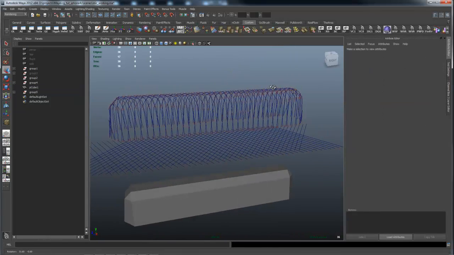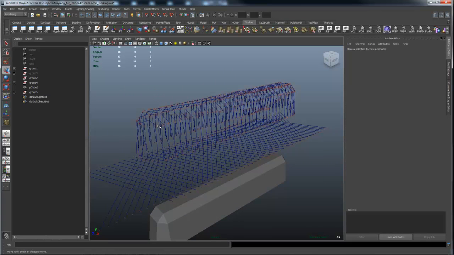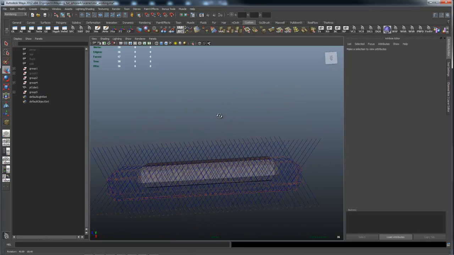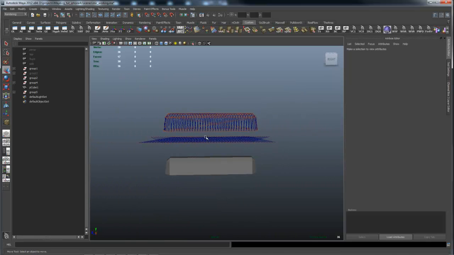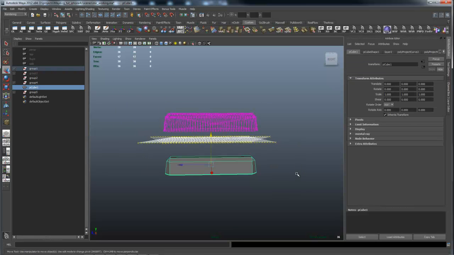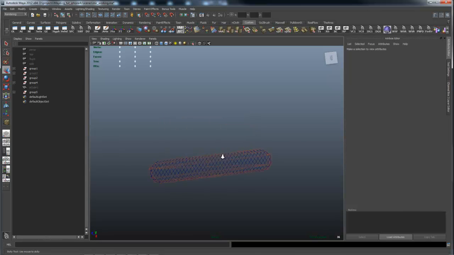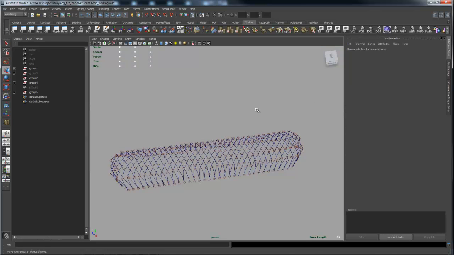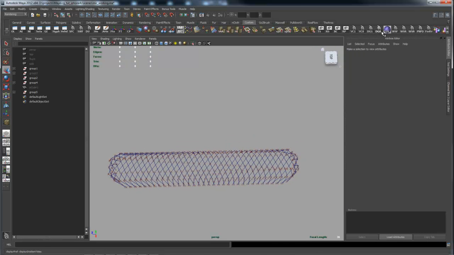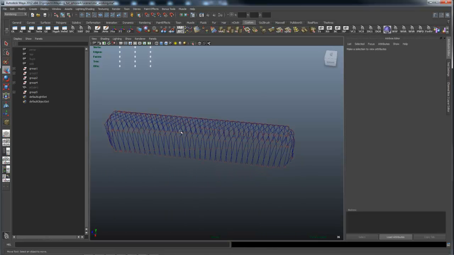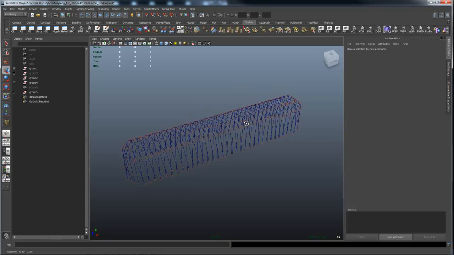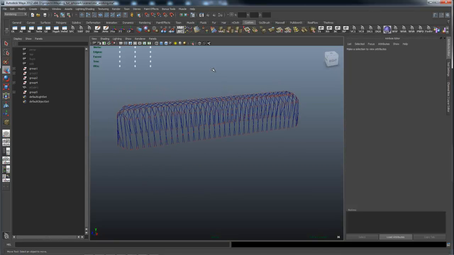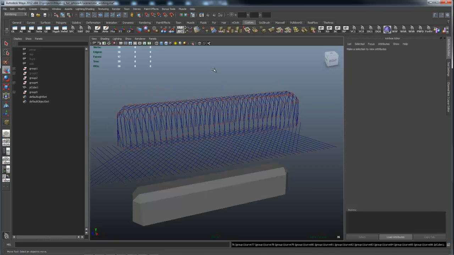Okay, so just like when you project a texture onto a surface, you can see from the top view, if I take all of these guys now just temporarily and hide them, you can see from the top view that the mesh pretty much matches the grid pattern, but from the sides they get stretched. Now if you want to be really fancy, I've actually experimented with this and it works really well.